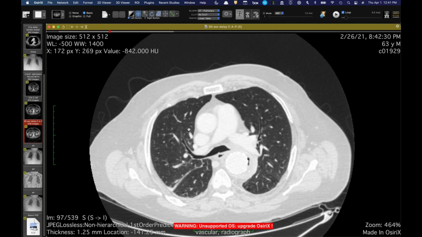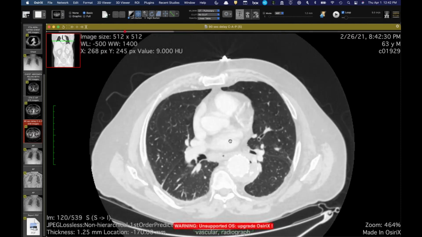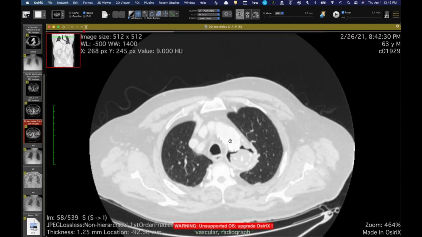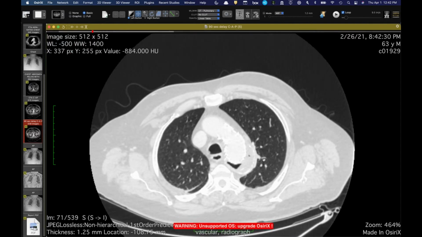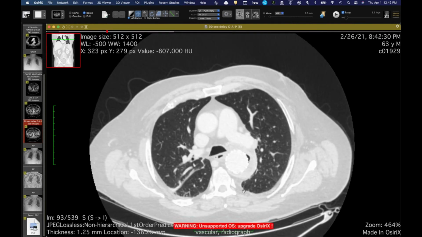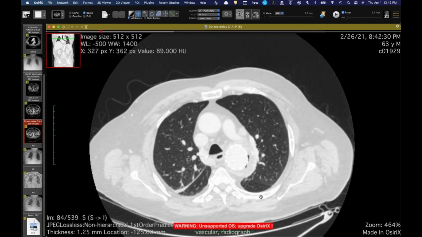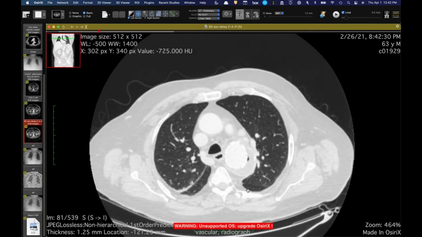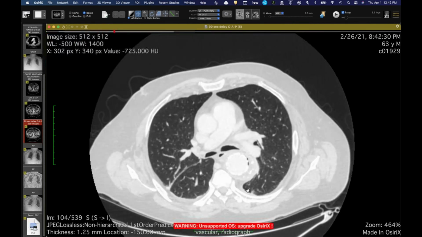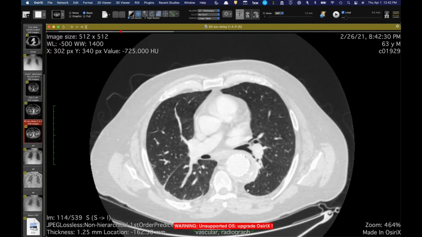Did they sample the fluid by any chance to get an organism out of this if they're lobbying for infection? I don't think so. I think they were trying to be as hands off as possible just because of his comorbidities. Right. Yeah, but I agree with you. I'm wary that there is some sort of fistula that may declare itself at some point. Yeah. Got it. Thank you.